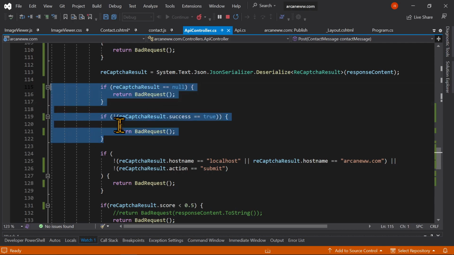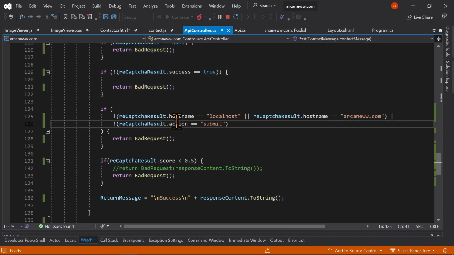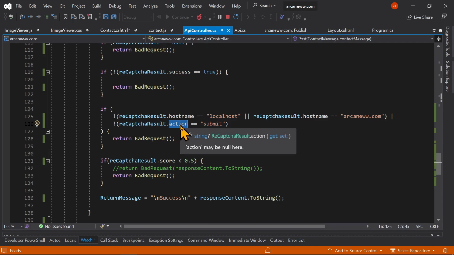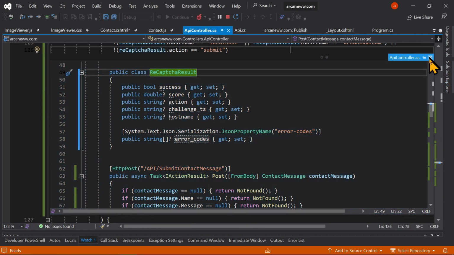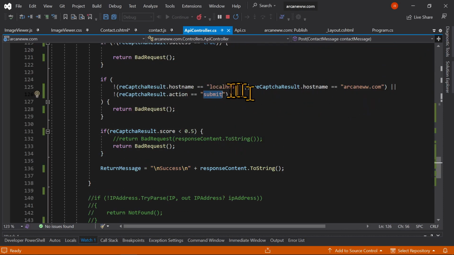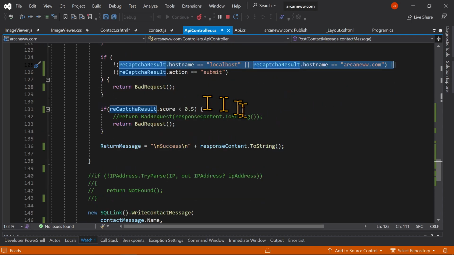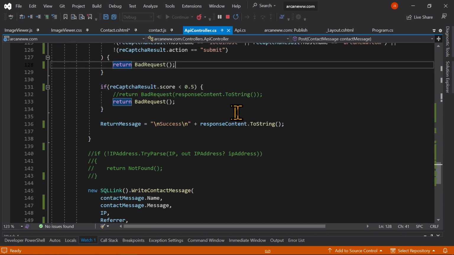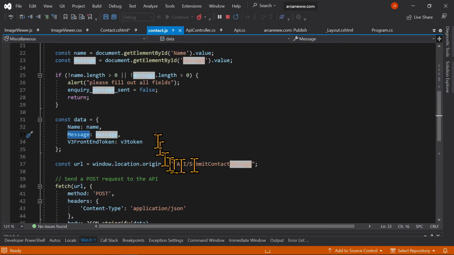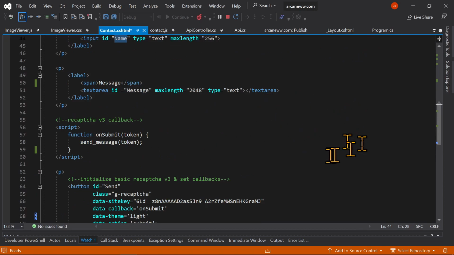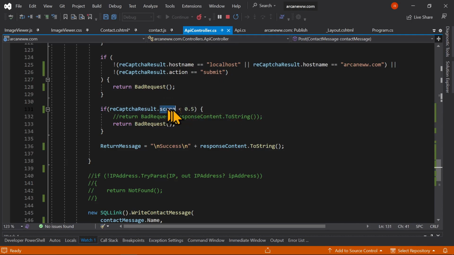So now, do a bit more error checking if you feel appropriate. Google suggests that you make sure the action, which is part of the response, matches, and make sure that's identical. If you want, you can verify the host names just to be extra cautious. I obviously did, so I thought it wasn't a bad idea, but anyway, it's up to you. Now you have a score. So this is what it's all about. As you were in the front end, it was watching what you were doing, and it formed a score. And then finally, after all that, it retrieves it. It gives back the score, and that's what it's all about.